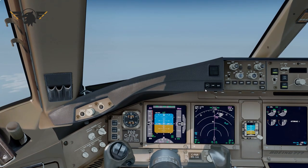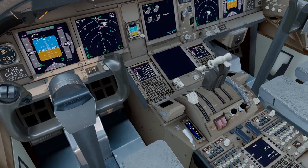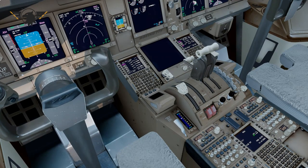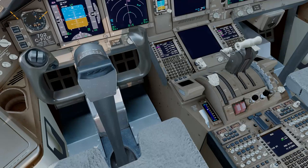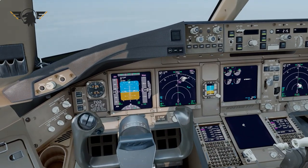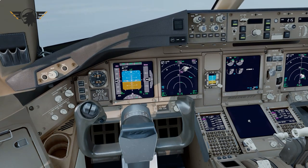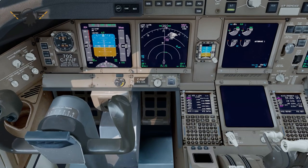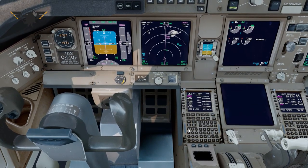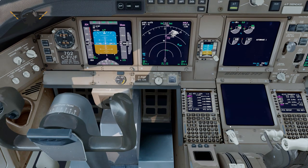Melbourne Centre, good morning. Air Canada 33 heavy, flight level 380, inbound to Marlin. Air Canada 33 heavy, Melbourne Centre. Squawk 3244. Squawk 3244, Air Canada 33. Set. 126.25 is the ATIS for Sydney. Sydney Approach. Air Canada 33, you are identified. Cleared to Sydney via Marlin, flight plan route, maintain flight level 380. Air Canada 33, Marlin 1 arrival, runway 34 left. When ready, descend flight level 250. Marlin 1 arrival, 34 left, and descend when ready, flight level 250, Air Canada 33.